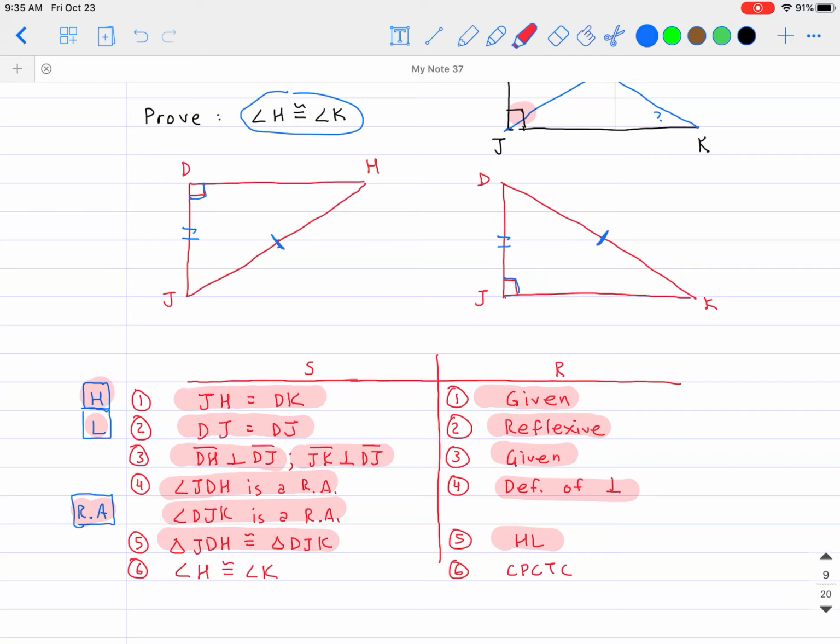Do you actually have to go in that order of HL and a right angle? No, the answer is no. You can go right angle, leg, and hypotenuse, whichever one you want. Any one of those three you can show in any order. Whereas with side angle side, I need to make sure they're consecutive, so that's why I need to show it in a certain order, unlike this case. Nonetheless, we are done because the last thing is corresponding parts. So angle H is then congruent to angle K. And then we are finally done. All right, so hopefully you are able to understand.